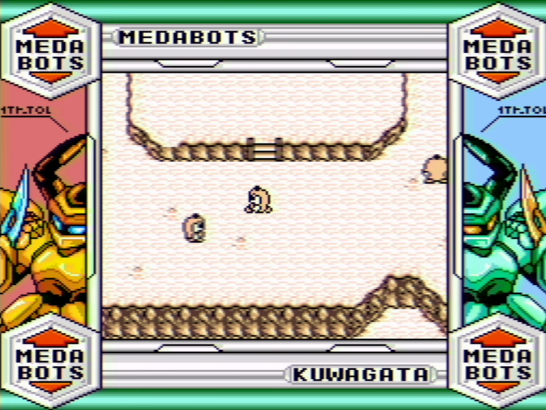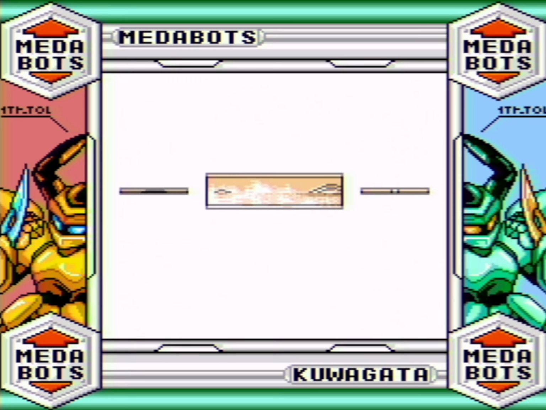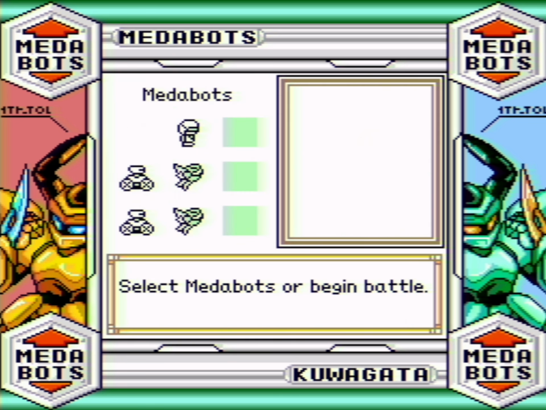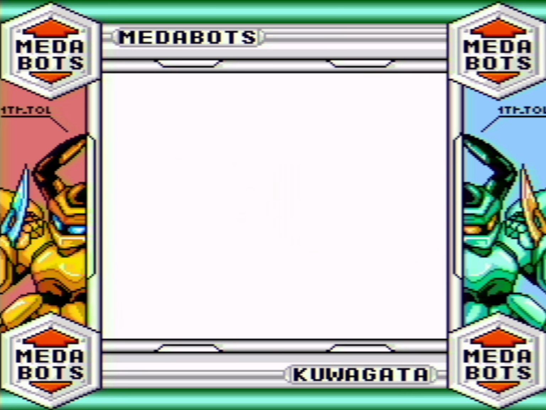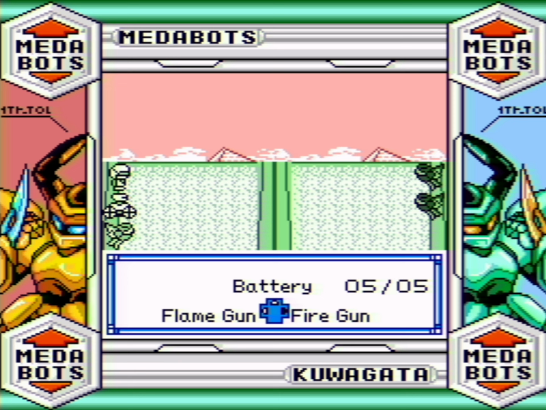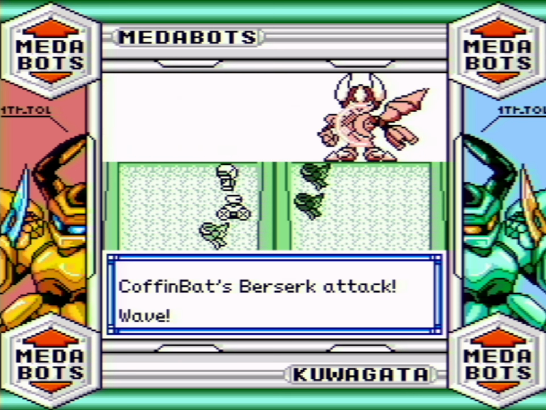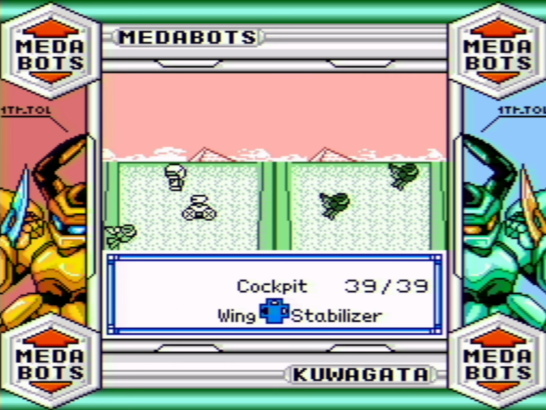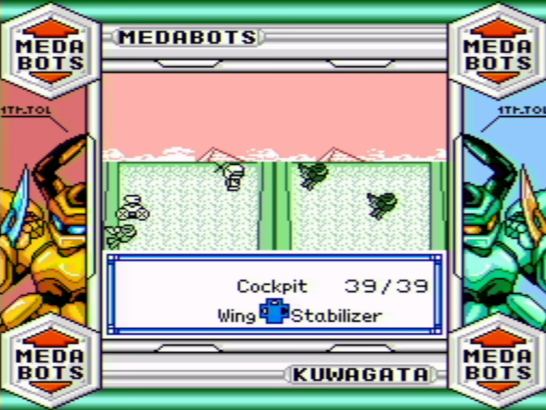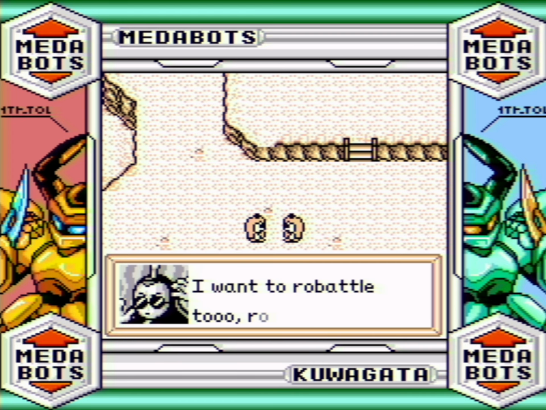There we go. Cool. Hi. I want to robattle too, Rebo. Oh, hi. We're robattling, I guess. Sure. That's fair enough. All right. Just get going with you. Flame gun and wing. Okay. Just gonna try to level up some of our weaker stuff like that. Nice.